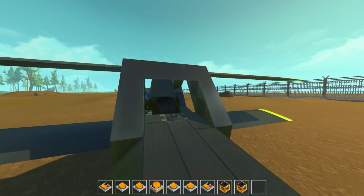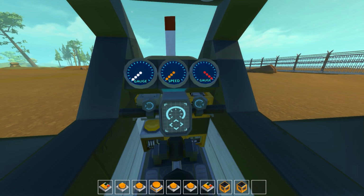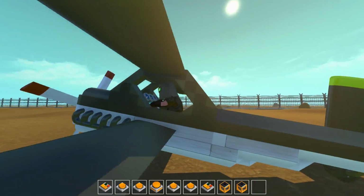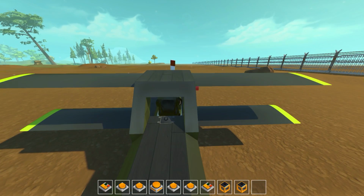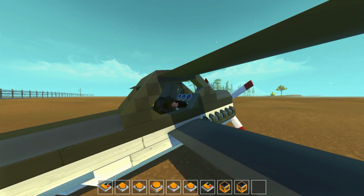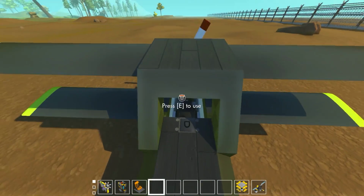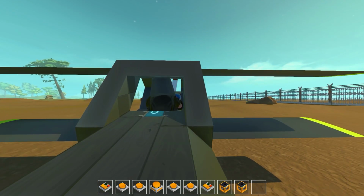So we're just gonna turn on our idler, and that's of course just a gas engine powering a bearing. Really simple stuff there. And I guess we can just throttle up. Are our brakes off? I think our brakes are off, right? Yeah, so that logic gate there right in the back, that's also where we've got that standing seat because you get kind of stuck in the cockpit and you can't get out, so you just look behind you to get out easier. But that lets you know if your brakes are on.